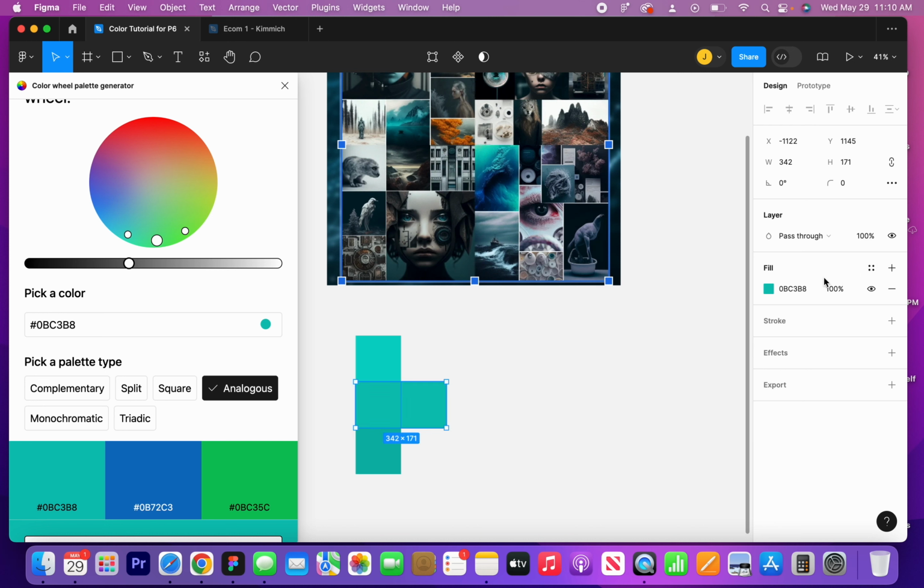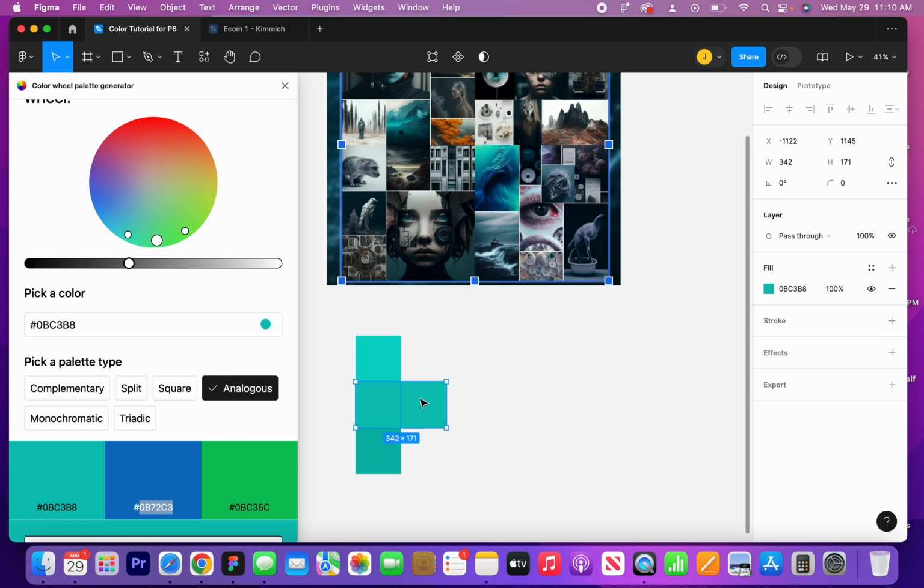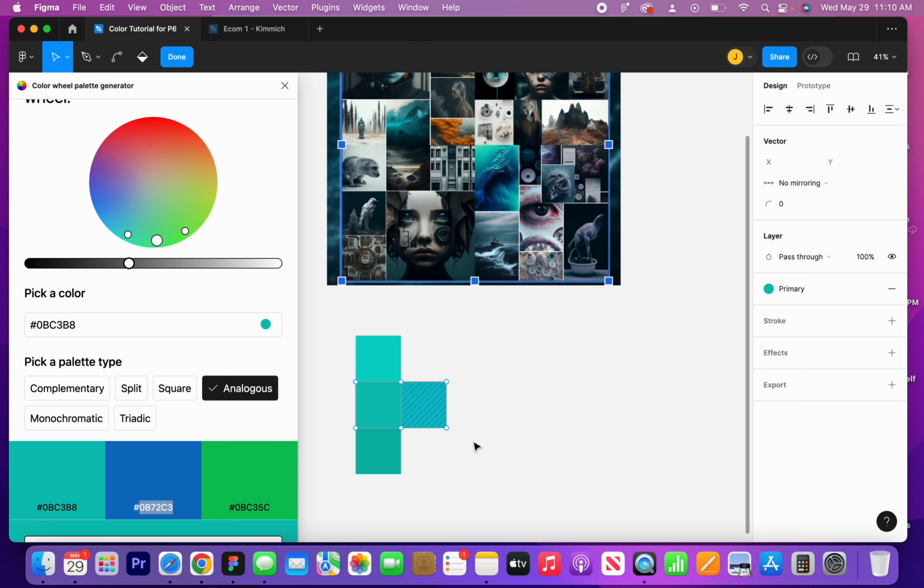Okay, I'm going to copy this color, Command C. I'm going to paste it in here, Command V. Oops, I did it to both. Okay, I think I had them both selected. All right, I'm undoing here. Sorry. So what I'm going to do is draw a different square because those were linked somehow, and I don't want to start the video over.